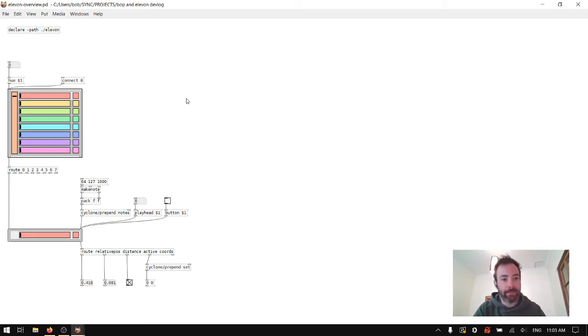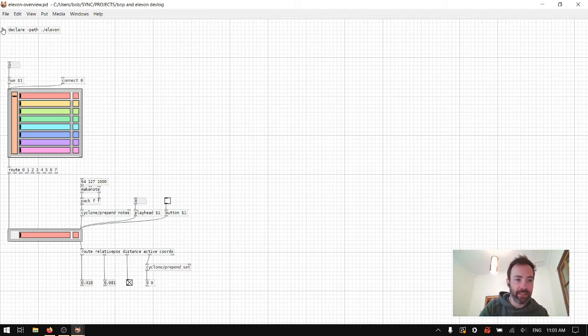So to create a hyperstave with Elevon in your project path, I like to put the Elevon folder in the project folder and then declare it. That lets you pull in the whole Git repo and just place it.